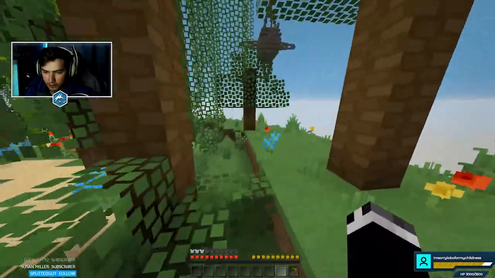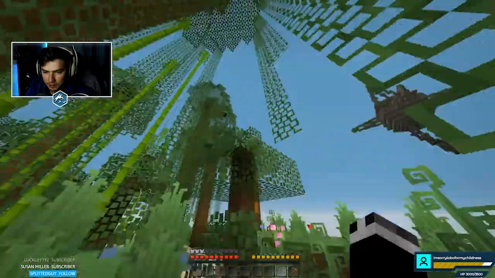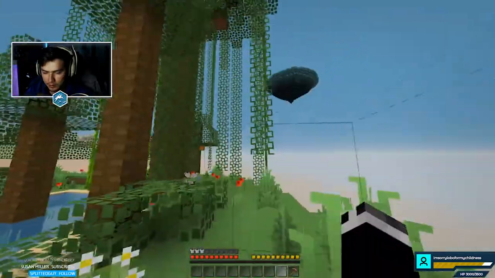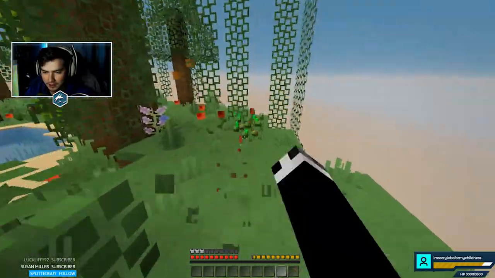Dude, this place looks so cool. I really like this map. I like the jungle aspect of it. I like how there's every biome. There's coconuts. I mean, not coconuts, cocoa beans. I hear a witch.